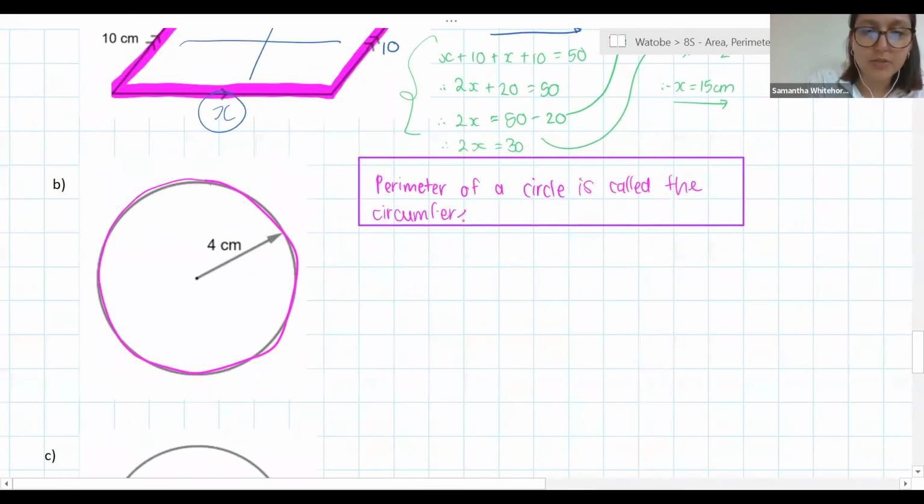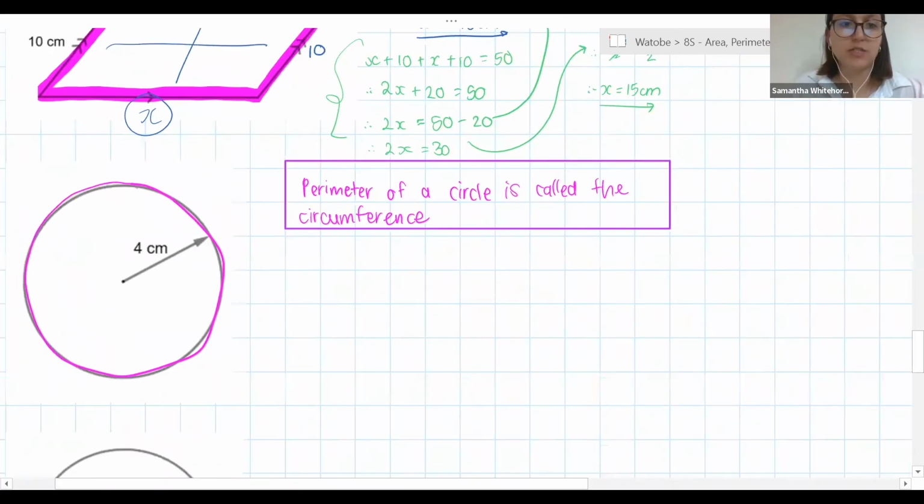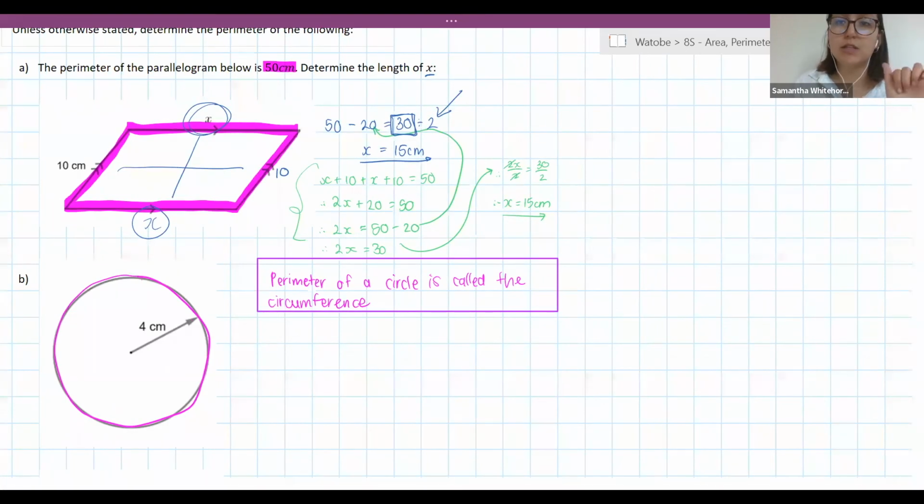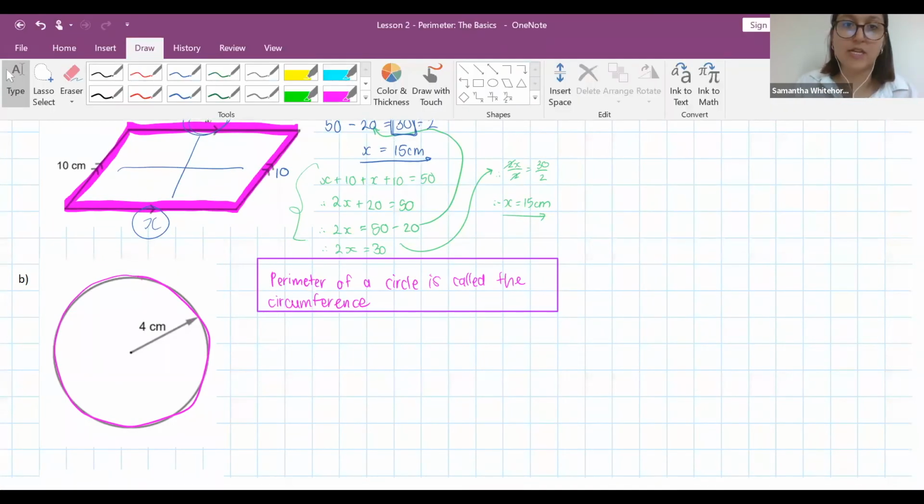Circumference. I'm impressed with your spelling because mine has not been on it today. Right. So anytime I ask you for the circumference, I'm looking for the outside length of a circle. So before we get to what that formula is, just because I saw these terms come up on the chat, let's distinguish what circumference, diameter, and radius mean.